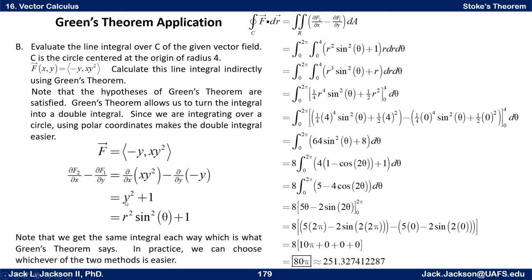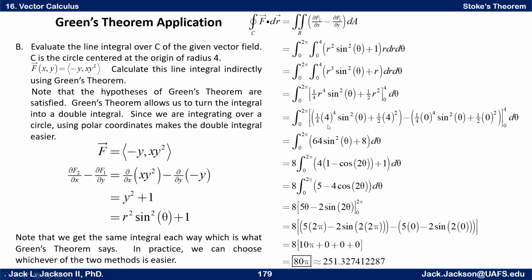Now to do that, we're going to have to take the y squared plus 1 and write it in polar coordinates. But y is r sine of theta, so this is r squared sine squared theta plus 1. Okay, so distribute the r, that's r cubed sine squared theta plus r. Take an antiderivative with respect to r. That becomes r to the fourth times 1/4. Sine squared theta is treated as a constant. This r goes up to power 2, divided by the new power, it's 1/2 r squared. Evaluate from 0 to 4. So plug in a 4 for the r's here and here, and a 0 for the r's here and here.